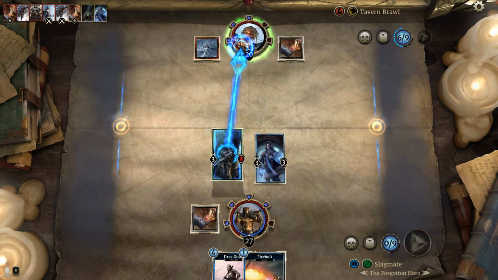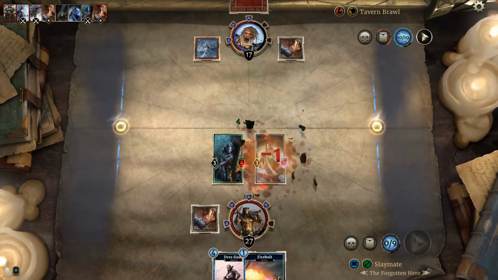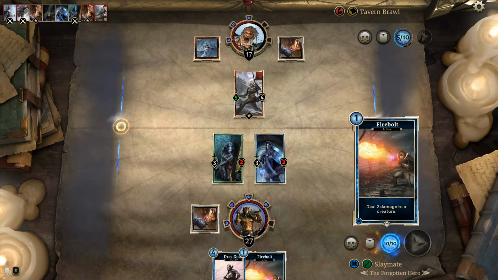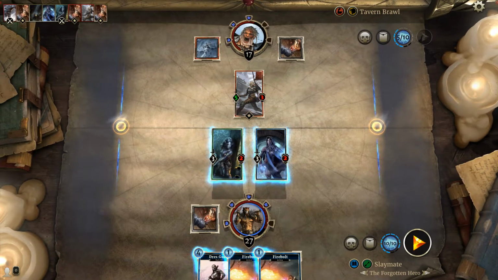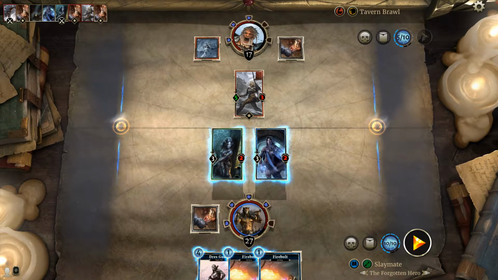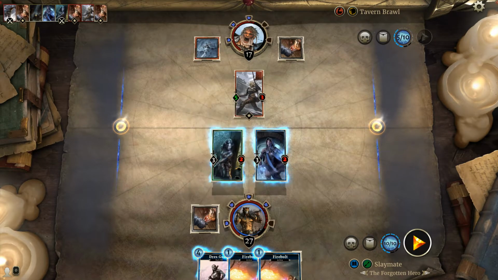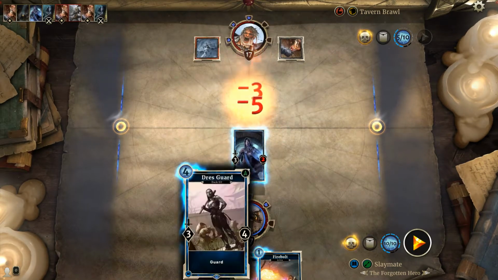Two damage to a creature. Come dance with death. That was lucky. Follow me, man. That was rude. I don't want him to have any more charges. Please, no. I can't do enough damage. That'll be just a trade. Come dance with death. Anyway.